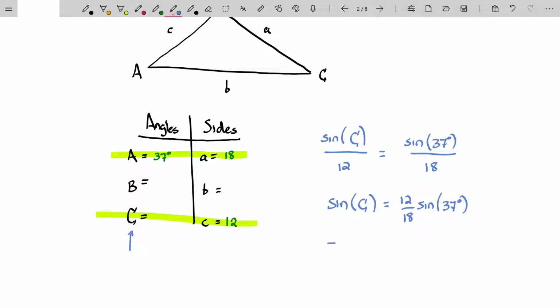So this would imply that it's not actually C, but C hat is equal to the inverse sine of that 12/18. Notice I don't bother reducing that because I know I'm grabbing a calculator, so I just leave it as it is. So I know that the reference angle for C is that sine inverse.